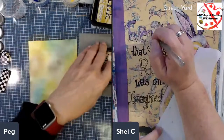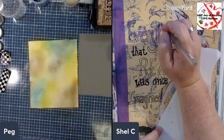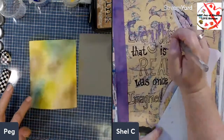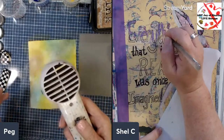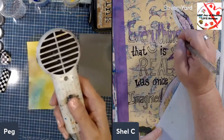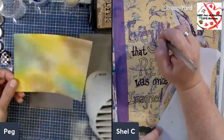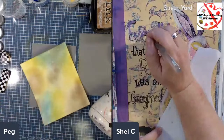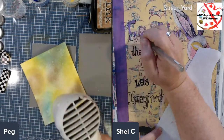But the cool thing is I can come back now with a spray and spray that and heat set it. And the stuff I was using before, I could not put heat to it because it would not work right. So this is just like your regular Tonic white mat, only it's sticky on both sides instead of just one side. And you can see that water is making the water effect on there. I'm going to put a little bit in my hand, make bigger splats, continue drying.